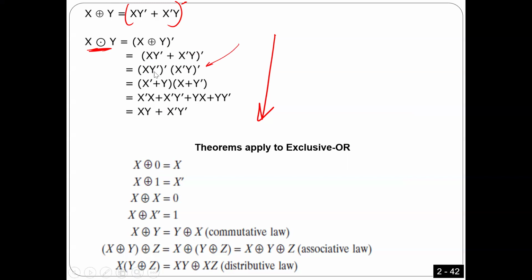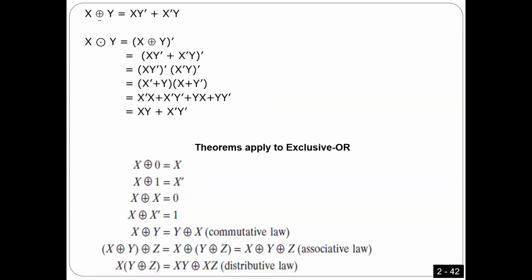Now I can apply De Morgan again here. You have to invert the first one, invert the second one, and the AND should become an OR. Same thing here: invert the first one, invert the second variable, and then the AND becomes an OR. After that, I can do distribution. I did distribution this way, this one with this one, this one with this one, here, and then here. After I did the distribution, y prime y is actually zero, x prime x is actually zero, so now it becomes xy or x prime y prime.